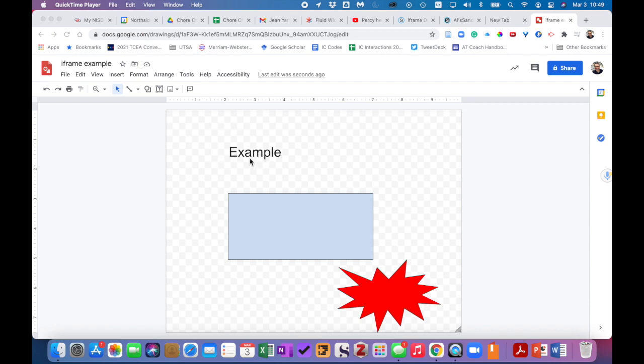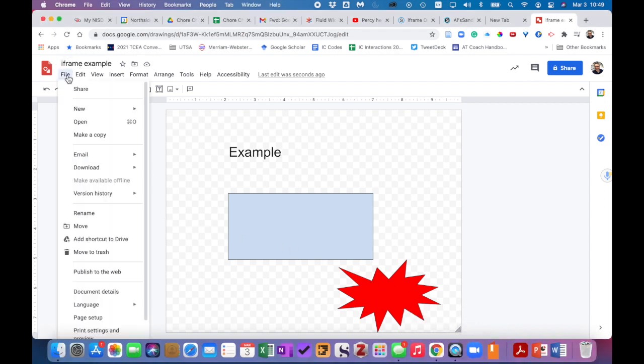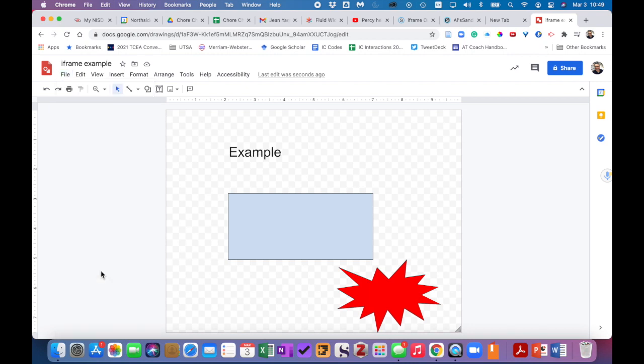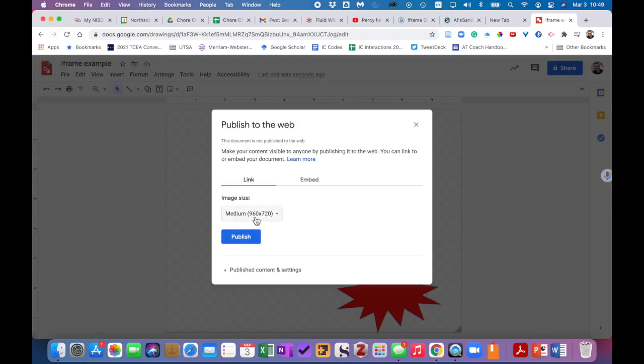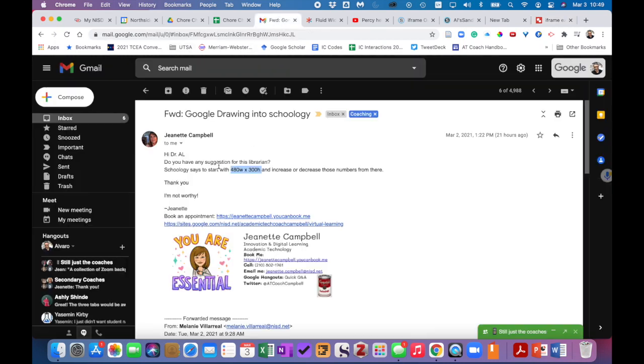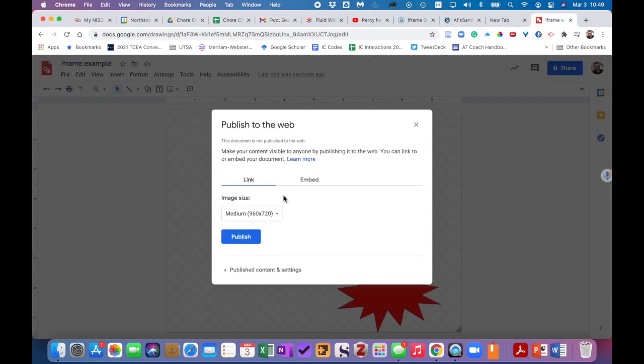The drawing sample. I just put some text here, a square, and that little callout box at the bottom. Now, when I go to File, Publish to the Web, here is what's probably going to get in the way. The dimensions you mentioned, 480 by 300, that's a really good size.